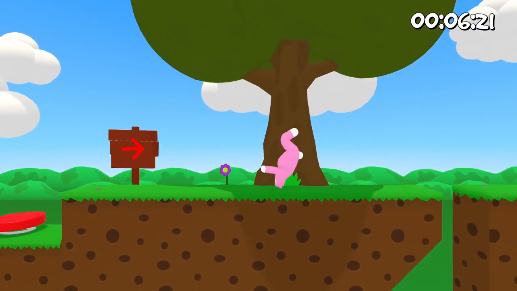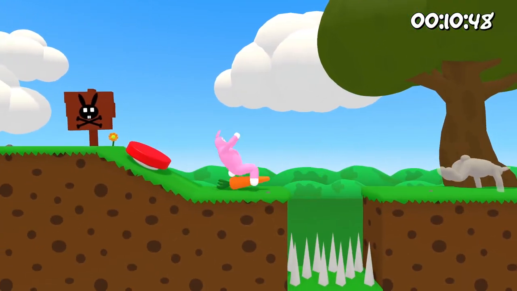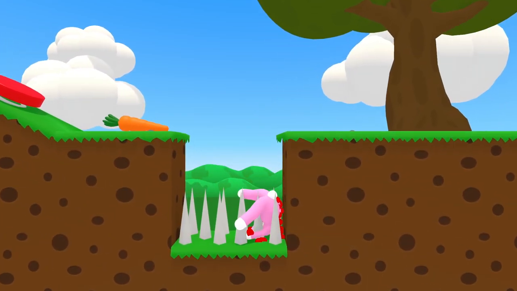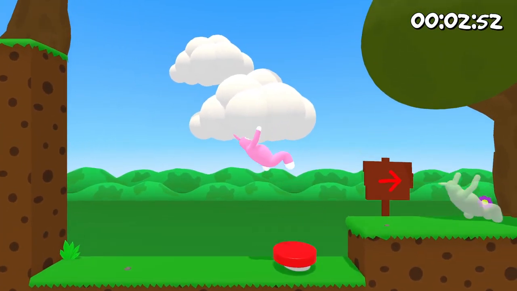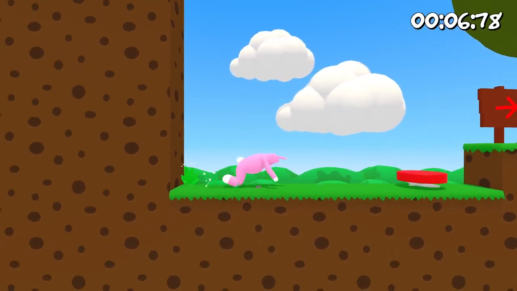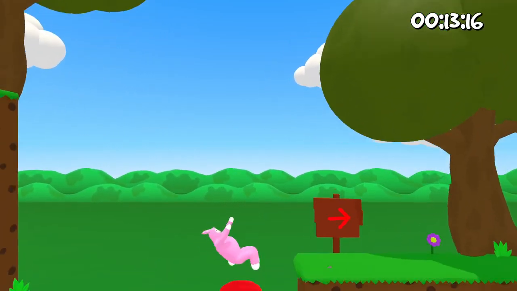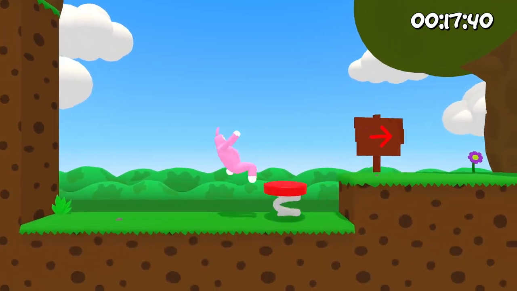Yeah, there's springs with a red button on top. Carrot. Oh, nearly just fell in the pit of spikes. I did fall in the pit of spikes. Okay. So I don't know why I've still got this tutorial ghost thing. Like I'm on level 8 or something. Ooh, I can touch the trees. Interesting. Anyway.